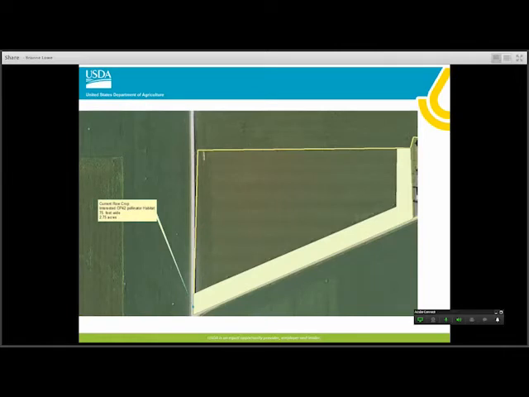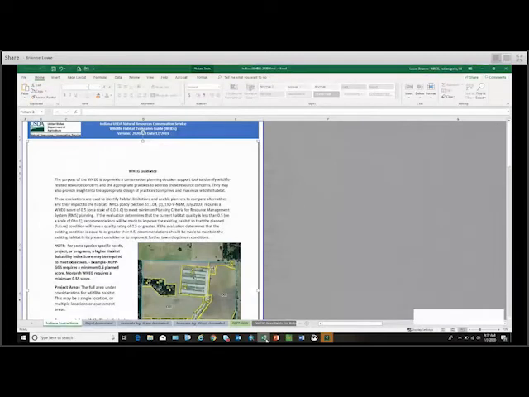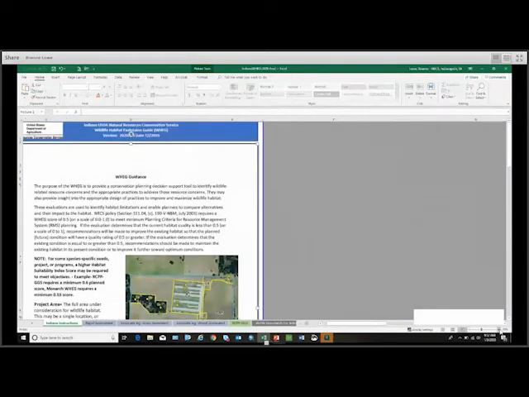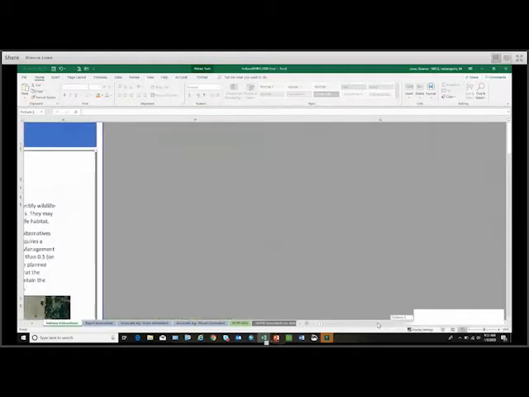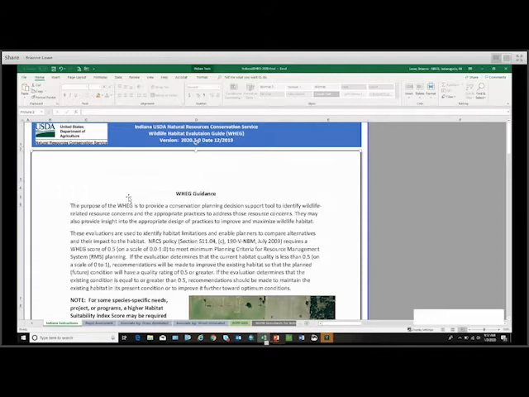Let's dive into how this would look in the WHEG. The WHEG tool itself is an Excel file that will be available on the Electronic Field Office Technical Guide. The first worksheet within the Excel file are the instructions and go into detail on how to define assessment areas as well as how to use the WHEG to score the habitat on the property.